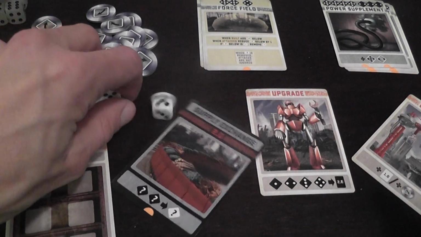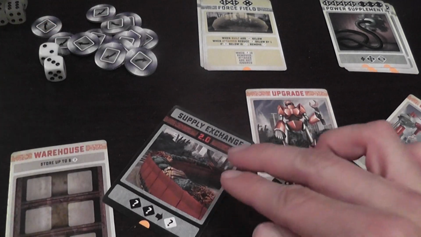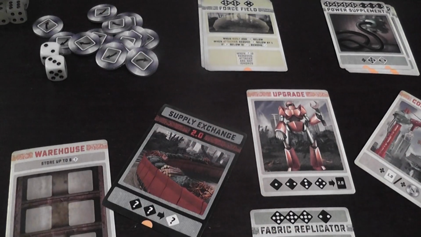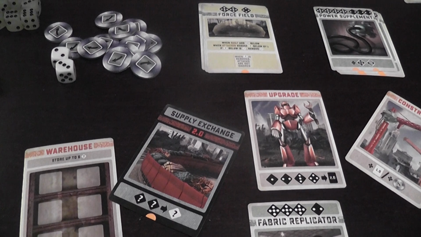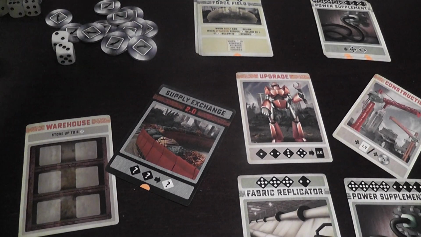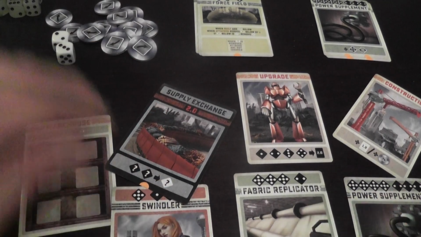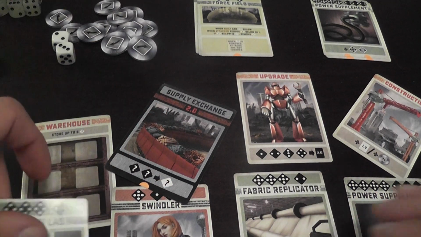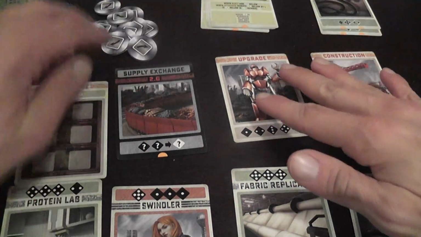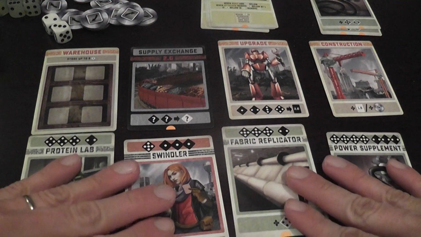I spend those dice, return them to the supply, and get the fabric replicator. Hooray! And I add it to my play area. So as turns go by, turn after turn, I will start having more cards, maybe after a couple of turns. These are the cards that I have. And that means that during my turn, again, I can simply use any and all of my cards.